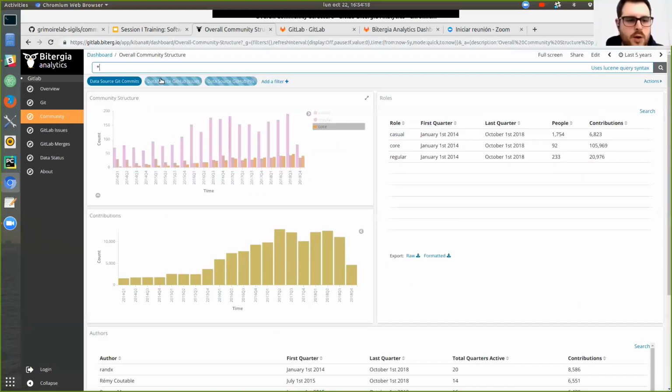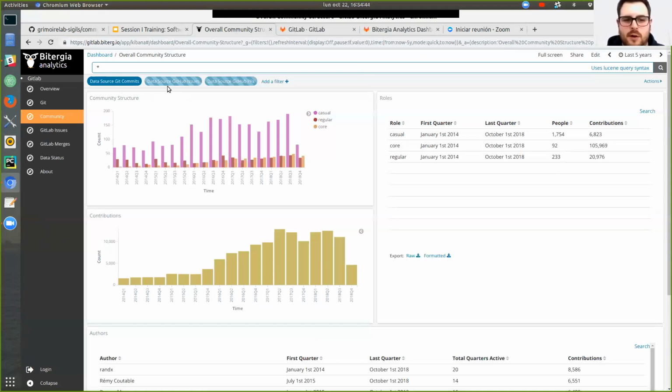For example, you can see here you have some filters, and we have the Git commits one active and the GitHub one disabled. That's because until now we have covered only Git and GitHub, but now we also support GitLab for making this community analysis. This is also done.